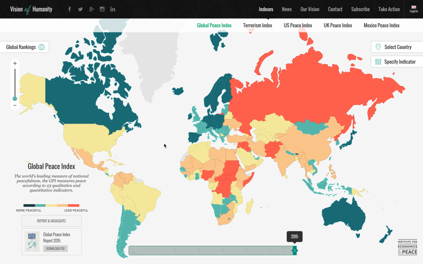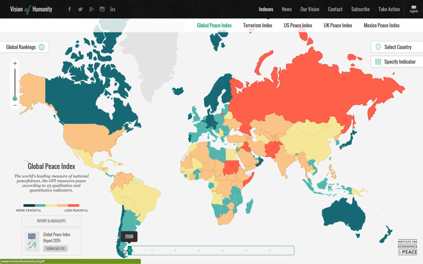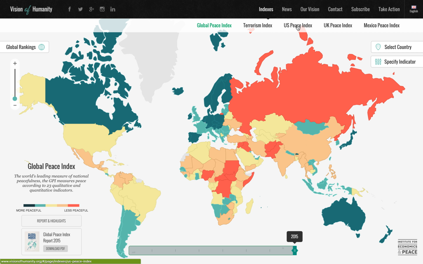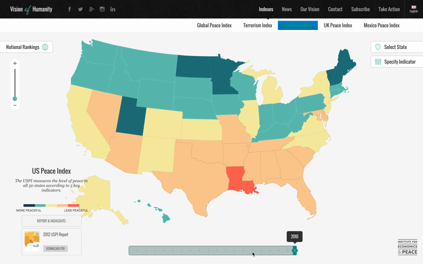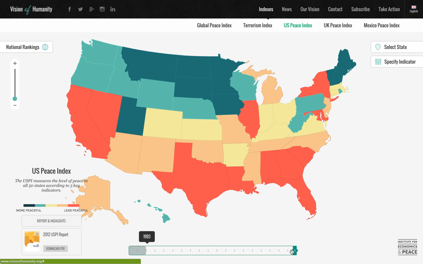The other thing it does really well is exploration. So this is a pretty dense infographic, or I guess interactive graphic. There are a couple of things that it does that could also be considered filters, but you can switch the dates, so you can see how the peace index changed over time, and you can explore the map in different ways over time. Or you can also zoom into specific countries like the US and view that over time as well. And that allows you to explore in different ways.